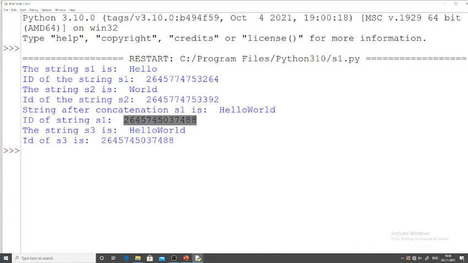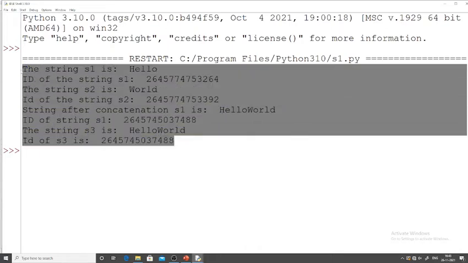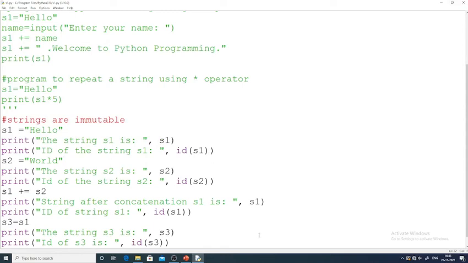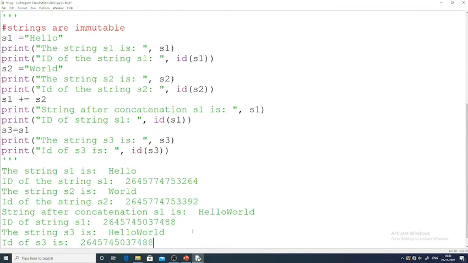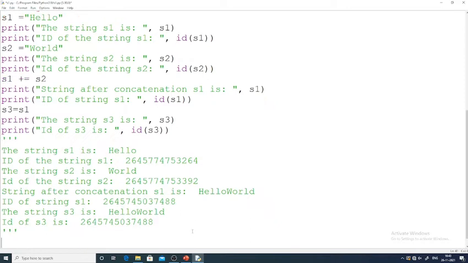So it's a new number, and the string S1 is copied to S3. S3 also contains hello world, no doubt, but the ID of S3 is also different. This way you can understand the string objects are immutable, and every string object has a unique identification number. This is called the immutable property of strings.